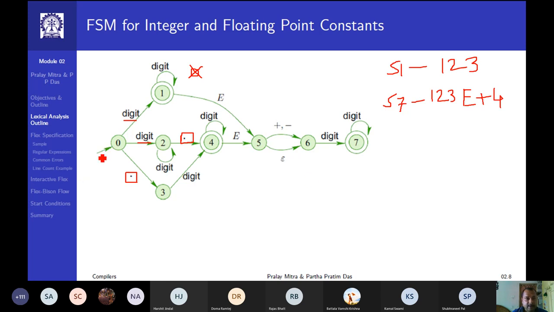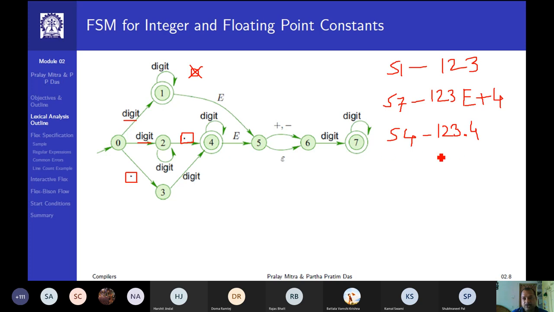Okay. Now another option from the start state is that after the digit I will have my number something like, say, 1, 2, 3, decimal point, say 4. This can be one floating point constant. If it is, then from 2 to 4 you see there is a transition over dot. So first digit, you will come to state 2. Any number of self loops can generate the integral part. After this decimal point, you are moving to state 4. So that is your state 4, floating point constant.